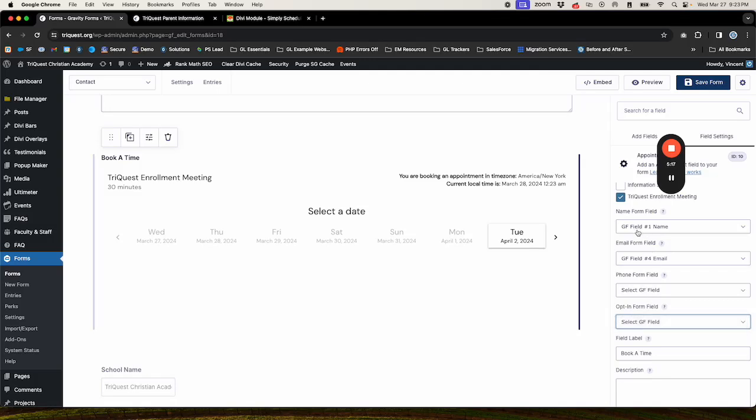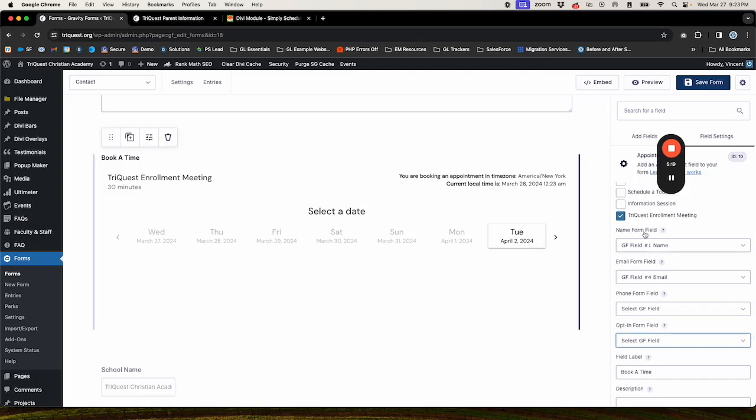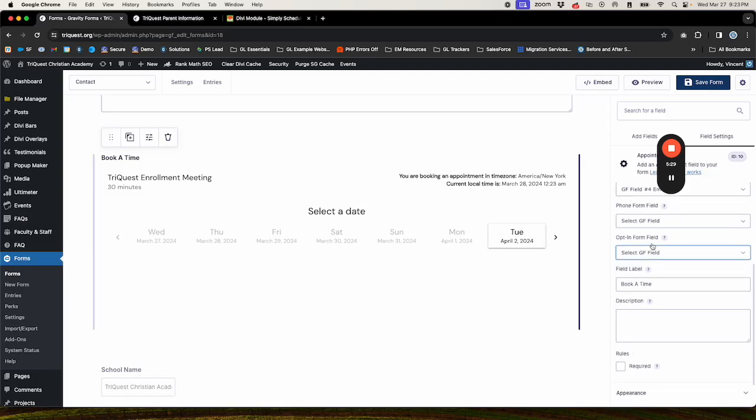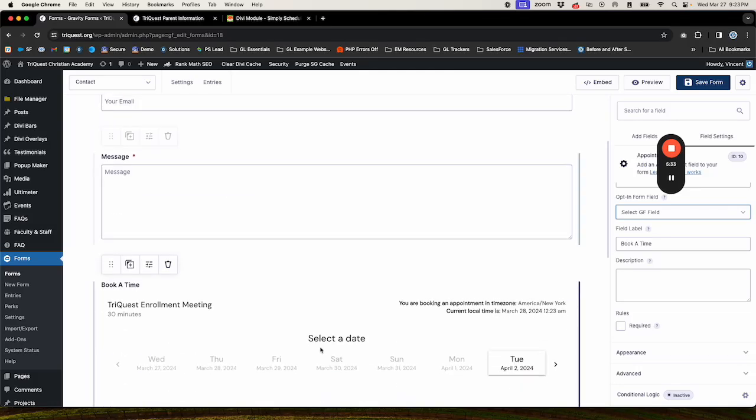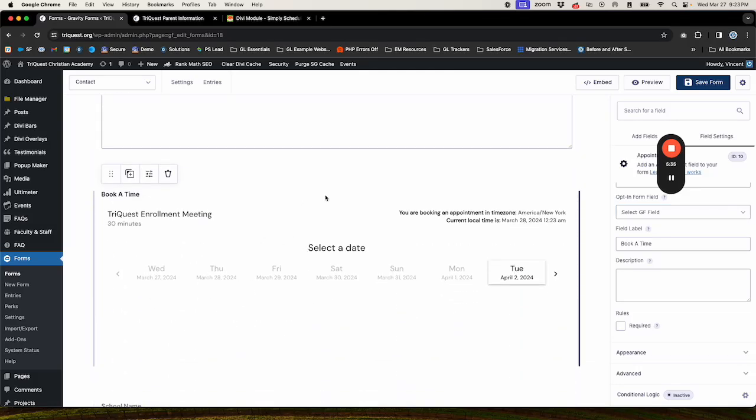And you can actually map certain form fields to this appointment booking. So information that's collected through the appointment booking section of the form can actually be mapped from fields that come prior, like the name and email can automatically populate into the appointment notification.